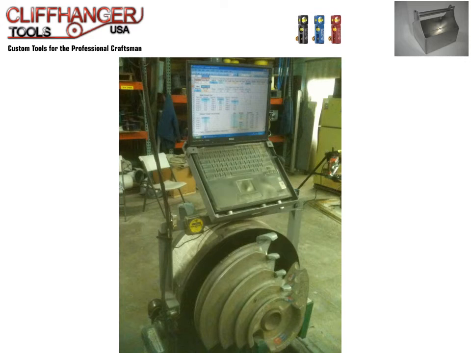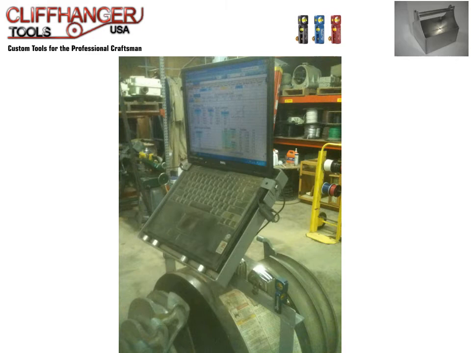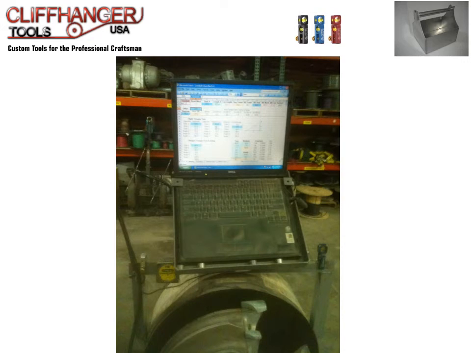I have a few pictures of the bracket we built to hold our old computer. Any computer or device that will run Microsoft Excel will run the conduit bending chart. We installed a version of Excel 2010 on our old computer and it worked just fine, and there were no additional costs for our employer. I am working on developing apps for smartphones and tablets that you might have. Design a bracket for your computer or tablet. It was simple to build and easy to install and has worked extremely well for us. Start using the Cliffhanger Tools Repeatable Conduit Bending Chart today.